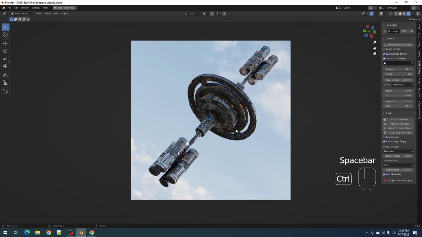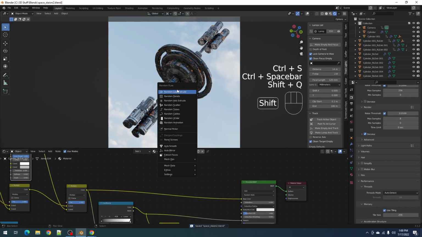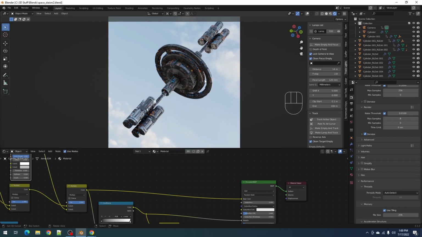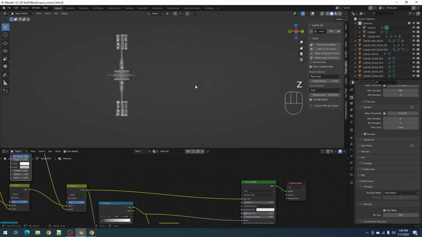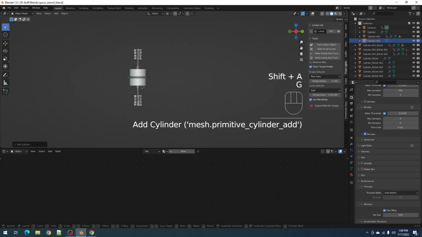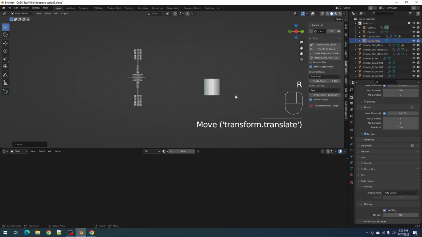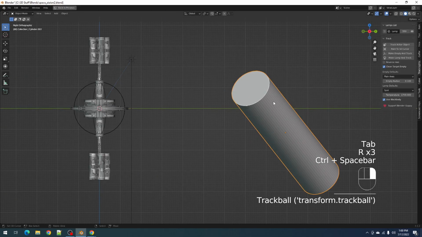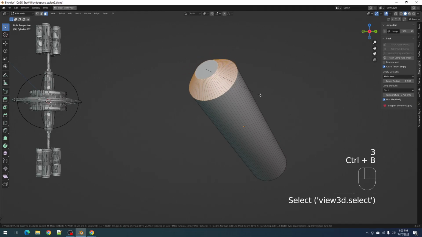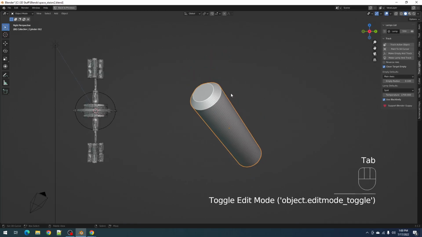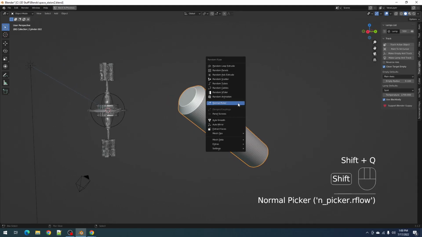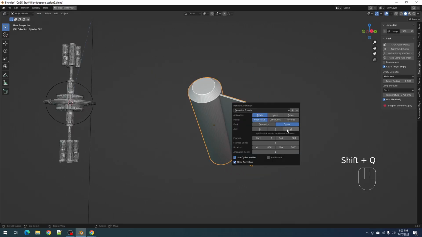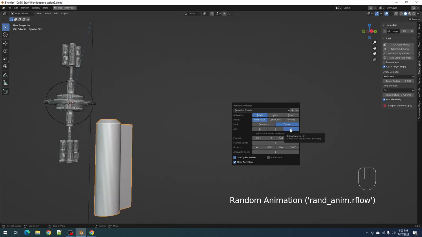By August, I'm going to post the updates, which will include the random animation operator along with the normal picker. Normal picker will let you animate the object based on the rotation of the model. So median point, rotate this, and it operates on the z-axis. So these are indicators that this is the direction. Pick the normal, and let's extrude this. Random animation operates on the z-axis. It will point on the z-axis.